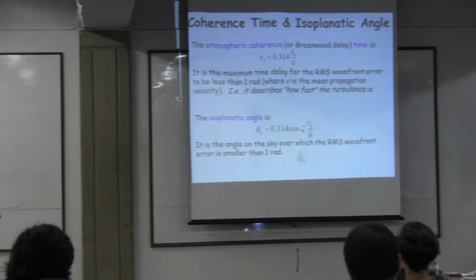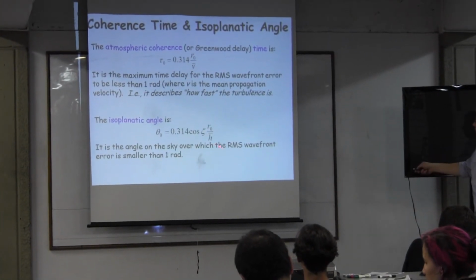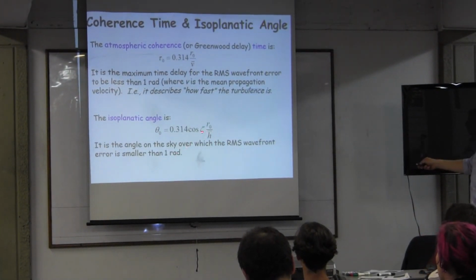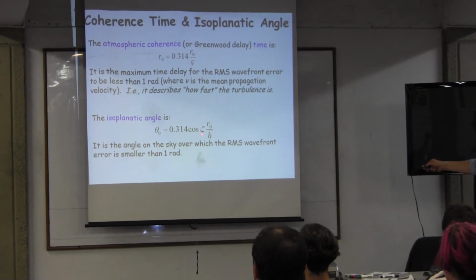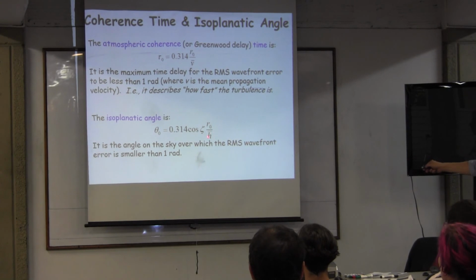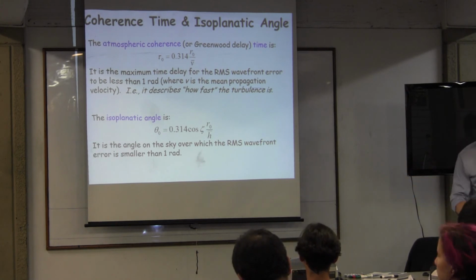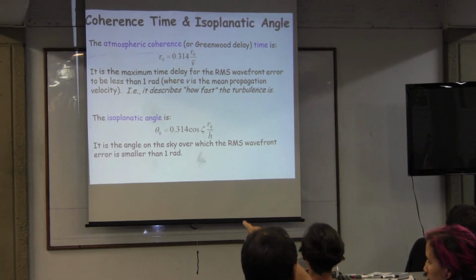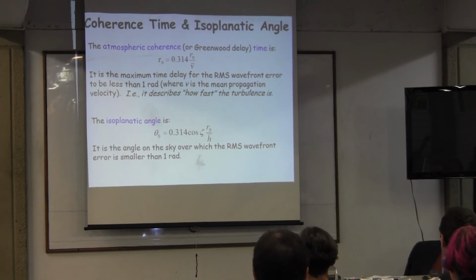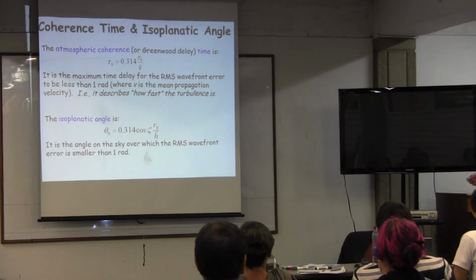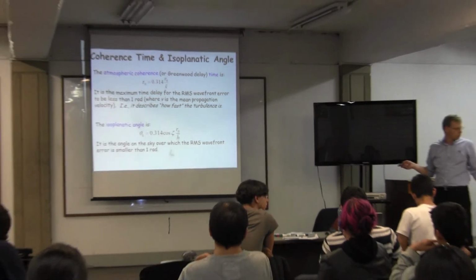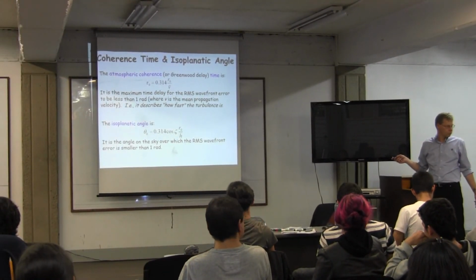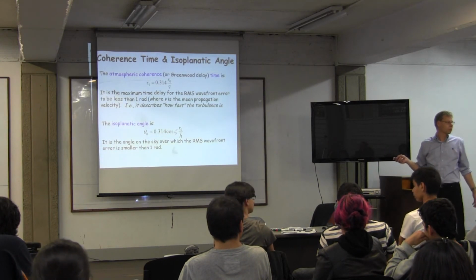And again, we see, sorry, it's not theta, I think, it's the angular distance and our famous Fried parameter, and an average height for the turbulence. And this is the average velocity of the turbulence, yes, the wind speed. So if this is 1 meter per second, and r0 is 0.3 meters, you have a coherence time of 0.1 seconds. Yes. That would be very fast.